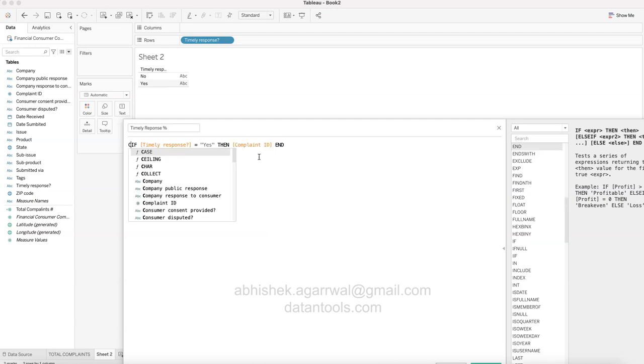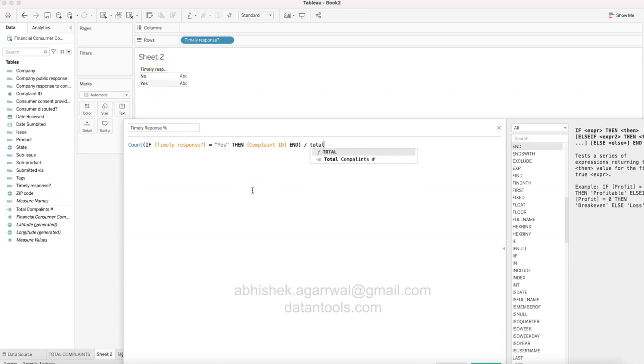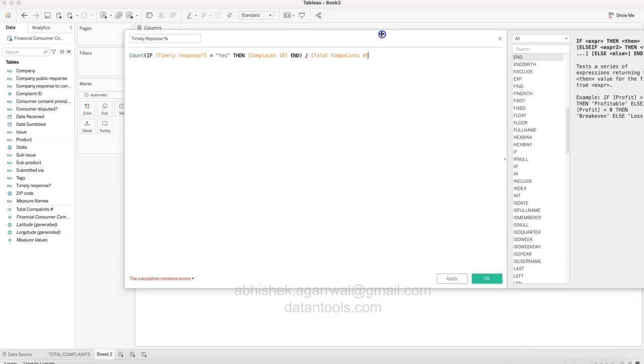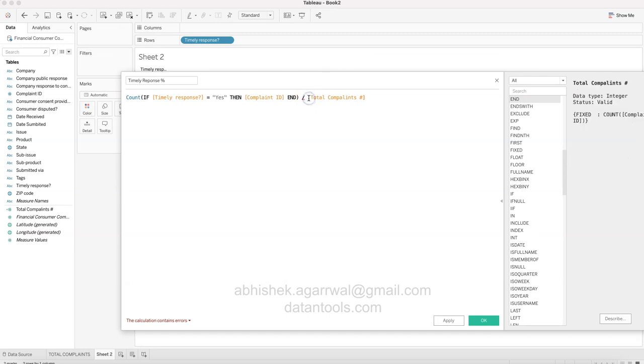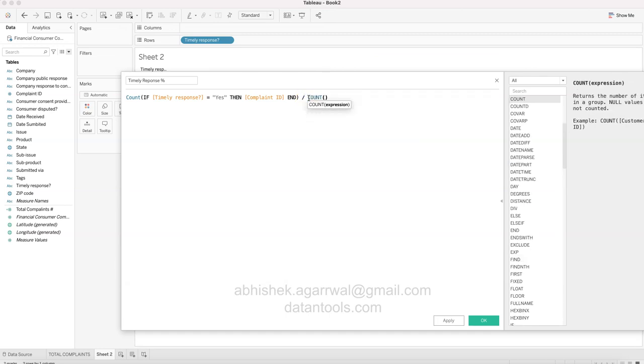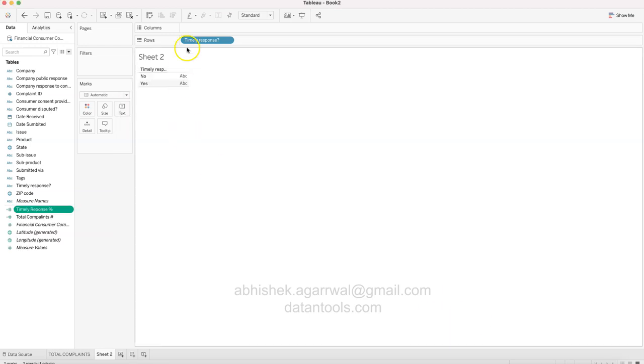And finally wrap this up in a count, because based on the complaint IDs which are related to only yes, we need to count that, and we need to divide it by the total complaints over here, or these both, yes or no. So what we can take is maybe the total complaints over here, but this will give an error because we cannot mix aggregate or non-aggregate with this function. All right, so let's just simply say count of complaint IDs and click apply and OK.